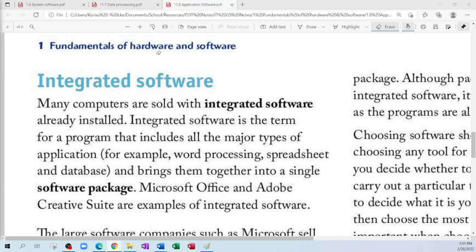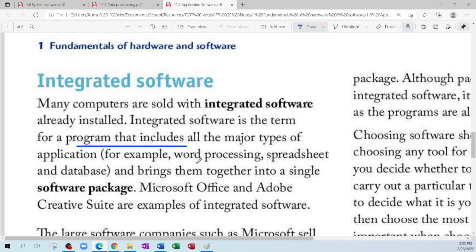So it's software you are combining together, packaging together. Many computers are sold with integrated software already installed. Integrated software is a term for a program that includes all the major types of applications.